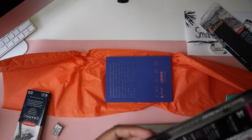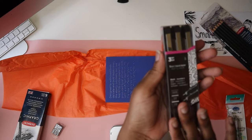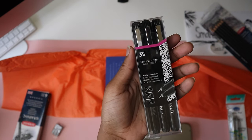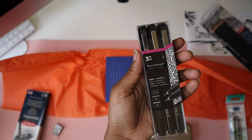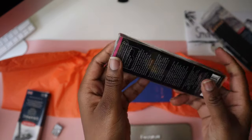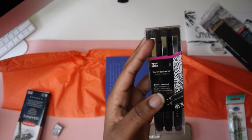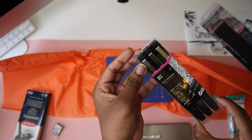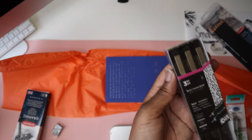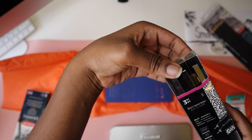Next thing we have is, what are these? Spectrum Noir. Well, I've heard a lot about the brand Spectrum Noir. I've seen that they have markers, double-sided markers. They have alcohol-based markers. I've seen Draw with Jazza do some things with Spectrum Noir. I haven't really invested in any Spectrum Noir, but I did receive a couple of Spectrum Noir markers that I need to review as well whenever I get around to it. So I'm extra happy that I have liners to go with it, so I could just make a little Spectrum Noir video.